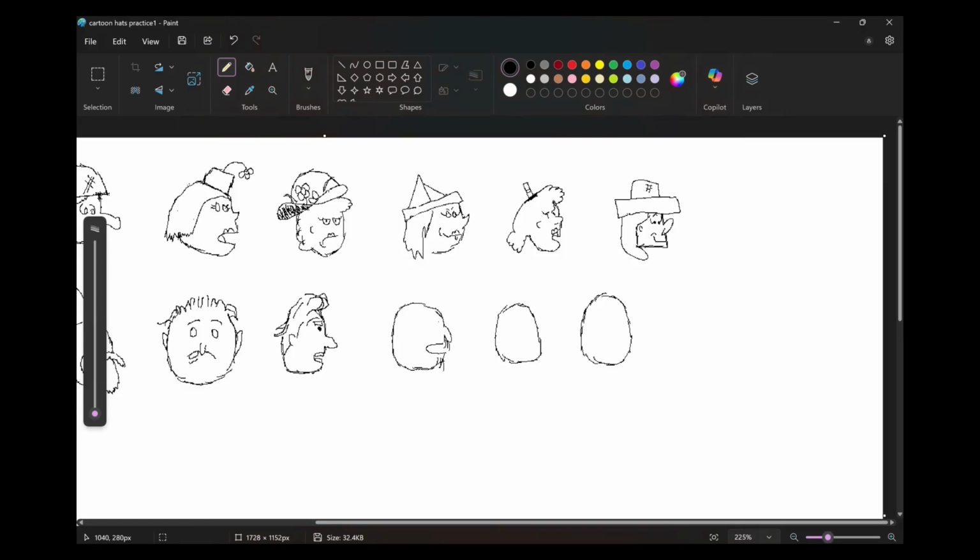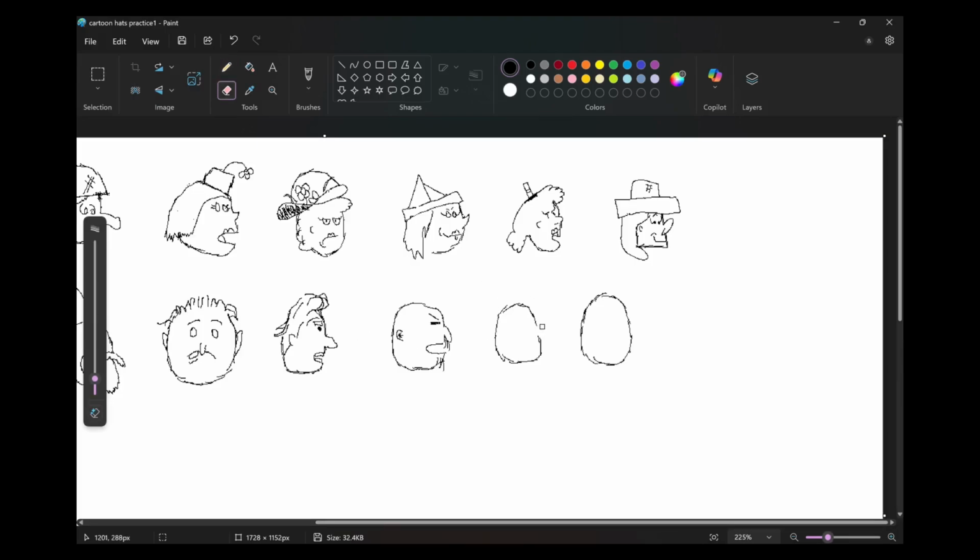Eyes. Let's see what we got here. And you know what, just keep his eye like this, partially closed. Ear. Again, just a generic kind of ear. You know what, let's just do something like this. Why not? And eyebrow. There we go. I'll probably erase this up here because it looks like an eyebrow. So there we go. We got a male head here like this.